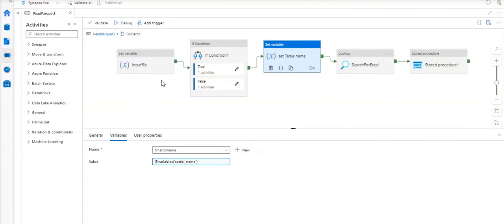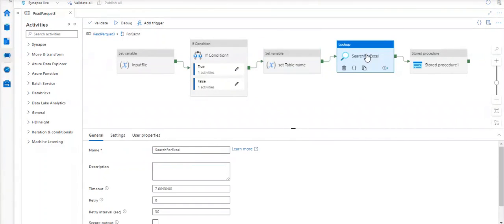I am inside the for loop. This is the variable, I mean this is the file name. Then the if condition retrieves a table name for us. Till now it is okay. Now I have used a lookup activity also. Why lookup activity? As I said, let's say I have an Excel file, and I will just show you some Excel file first, then I will discuss.